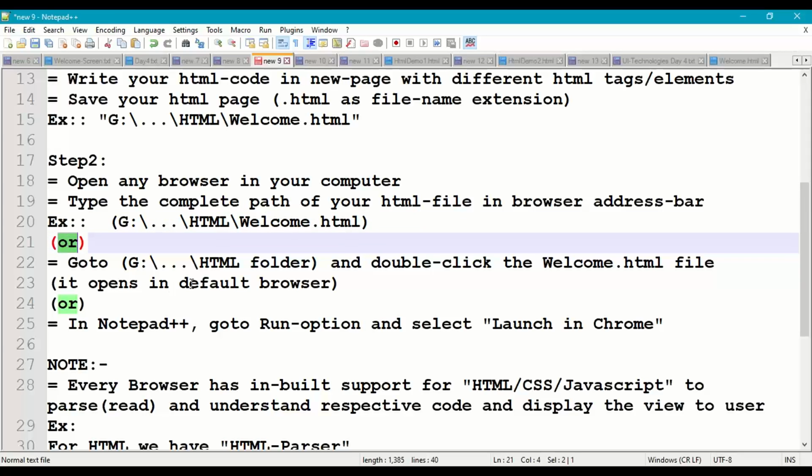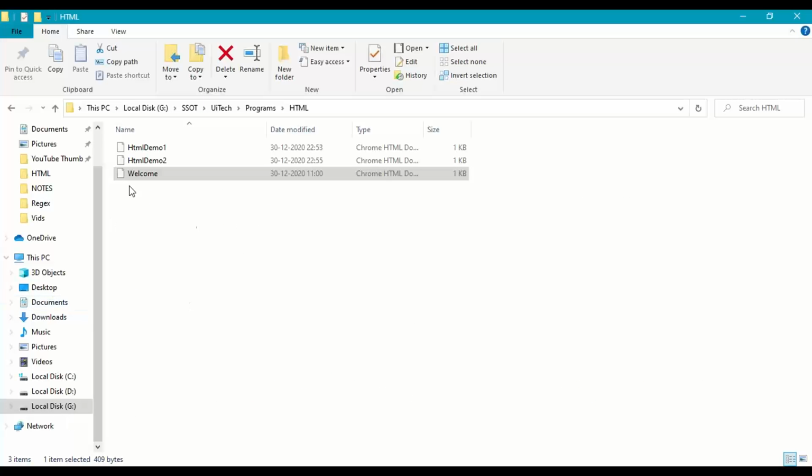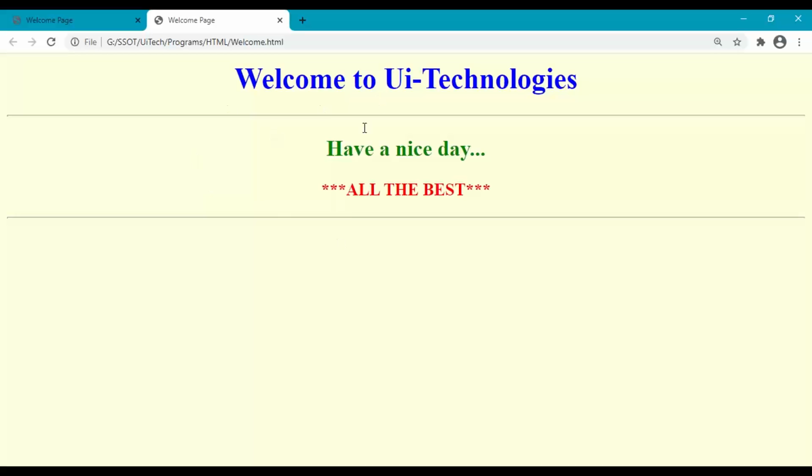Or so we can go to the working directory where we have saved the folder and we can double click the file and open that from there also. Okay. So go to the working directory where we have saved the file. So here we can double click this file and open it. Automatically it will open in the default browser. For example, I'm double clicking it. Automatically it will open that in the default browser.